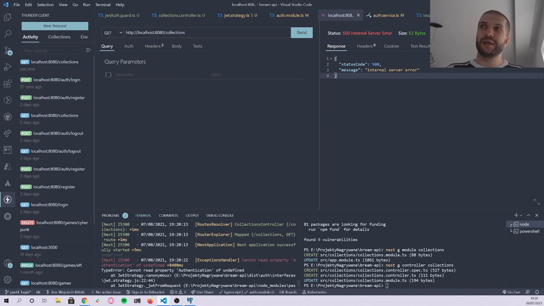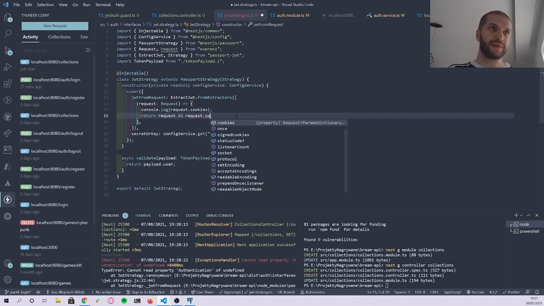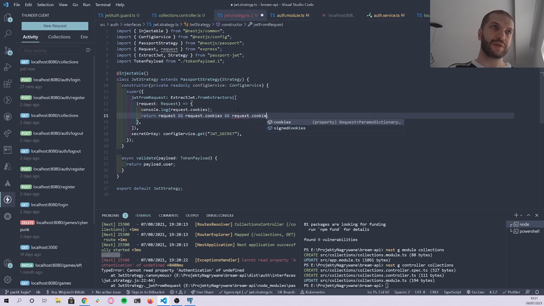Okay. Not really what I expected. I expected something like, oh, there's no cookies in this request, right? So, oh yeah, we can just use the optional chaining here, right? Because otherwise, that's this cool trick in TypeScript, I would have to go request and request cookies, and the type of cookies is, well, I don't know, but in this case it's undefined. And then I would have to go request cookies authentication, which you probably have to do if you're using earlier versions of TypeScript or plain JavaScript.